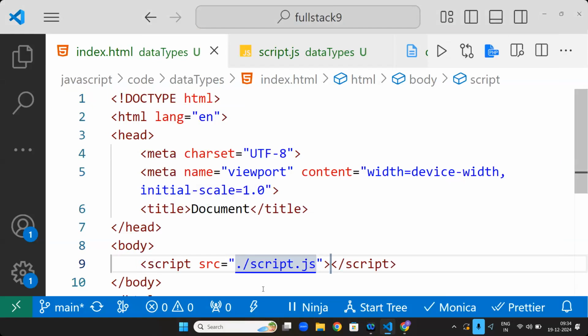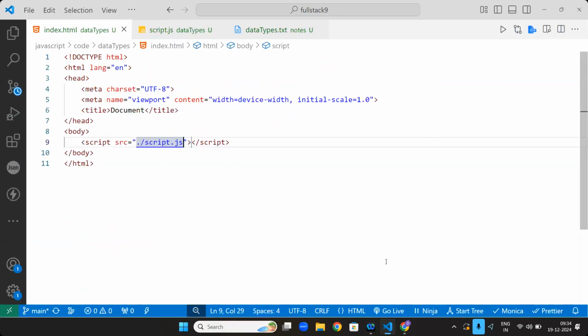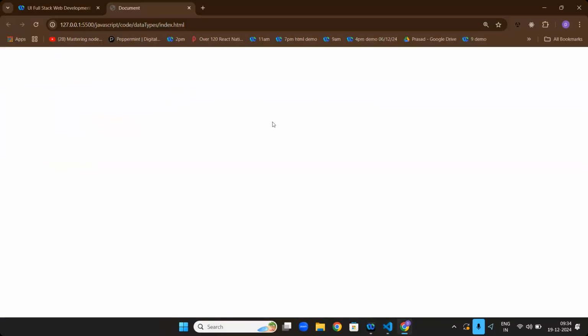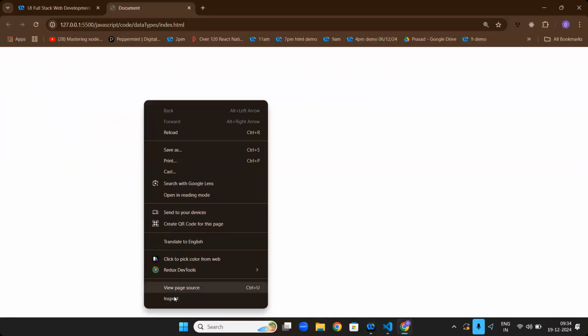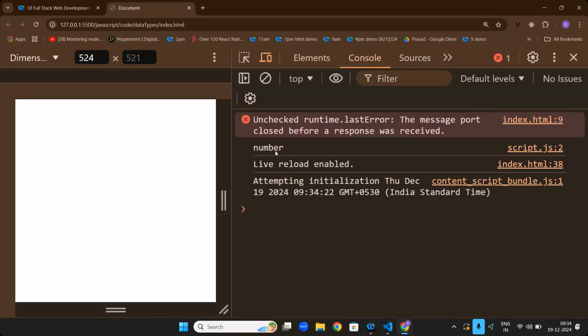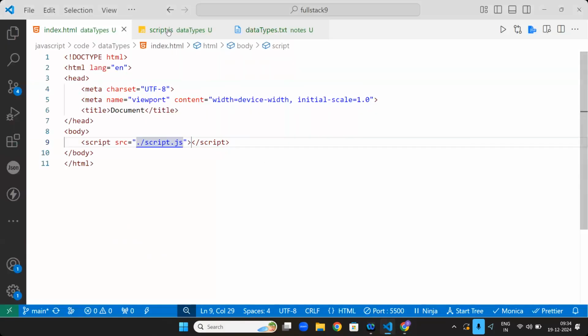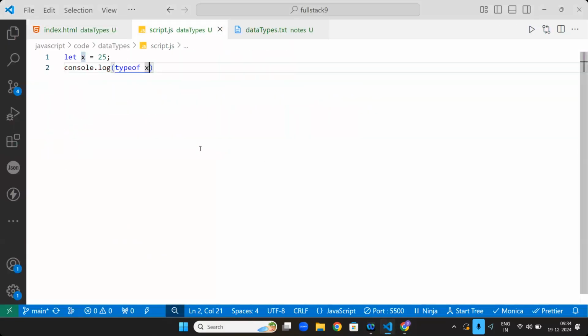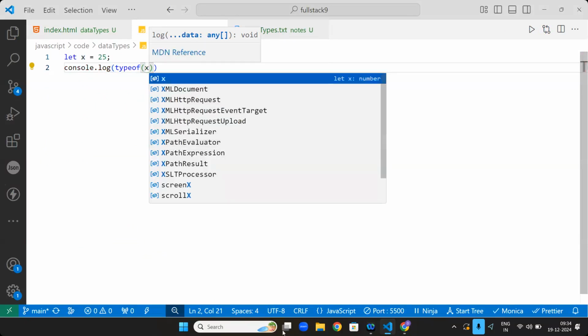Now, let's run it, sir. Now, right click, inspect. Now, what is the data type, sir? You can print like this or you can print it like this also. Both are the same.